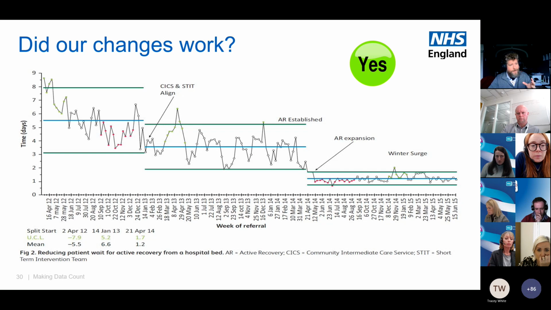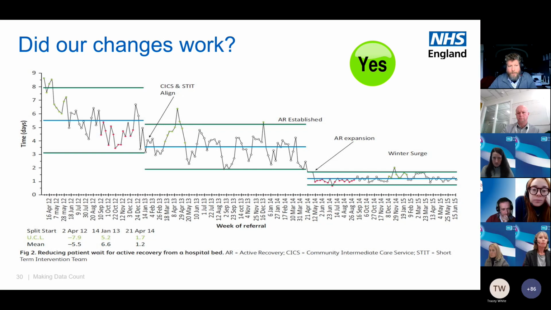It also shows really clearly: did our changes work? Yes, they did, because we've got the cold, hard data, and it shows that improvement in action. And these are recalculations, aren't they, Adam? Yeah, so these are recalculations. This is essentially the same as a baseline period because they've taken this pre-data and plotted it with control limits, but then they've recalculated at the start of the intervention, and they've recalculated again when there is clear statistical significance. So here there'll have been a special cause rule break because we can see that this data is so much below that average line.